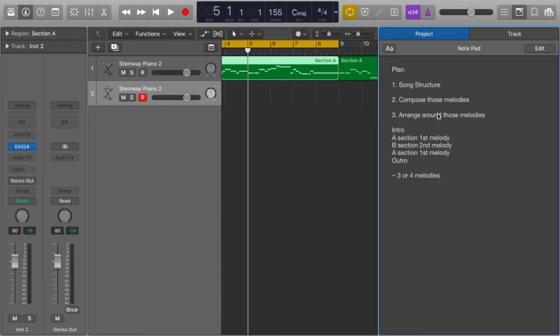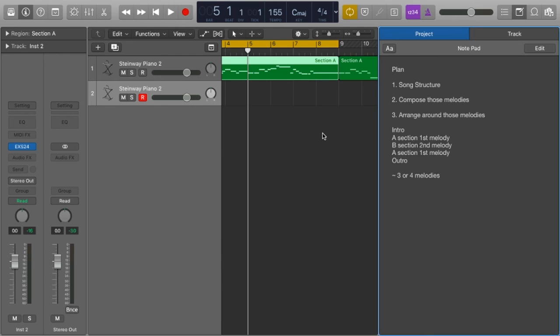You guys remember? Here we have the plan. Our plan was to make the song structure. We're done with that. Compose the melodies. We're done with that. Now we're going on to the last step, which is the biggest one, and the one that takes the most time, arranging for the melodies.